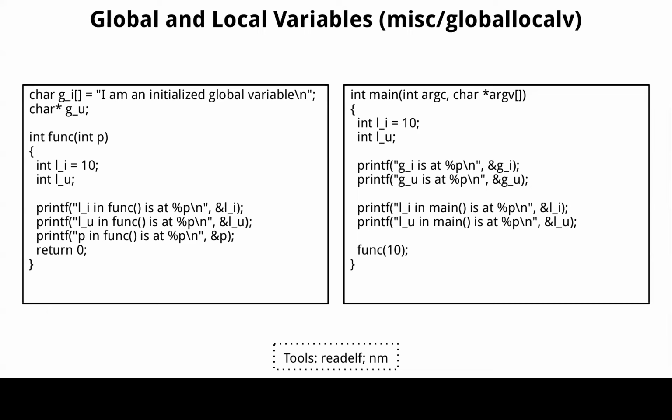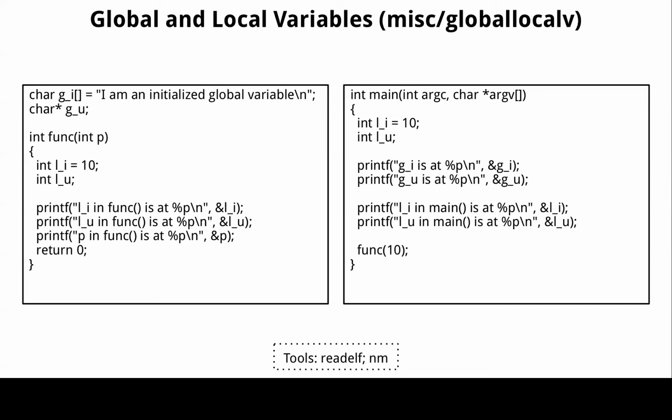L means local here, underscore i, which is initialized to the value 10. This is a local variable initialized to value 10. This here is another local variable, and we didn't set a value for it. Then after that, we just have two printf calls. In the printf here, first we have a format string, then we have the address of the value we're trying to print. And we are trying to print two different addresses here, because we use %p, where p means pointer, meaning address. We're trying to print the address of two global variables, which are defined outside of any function. They are not in main, they are not in func.